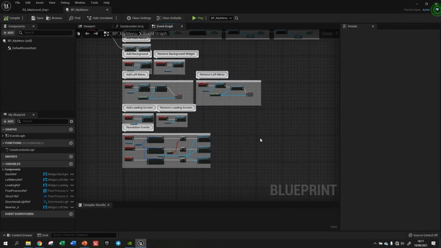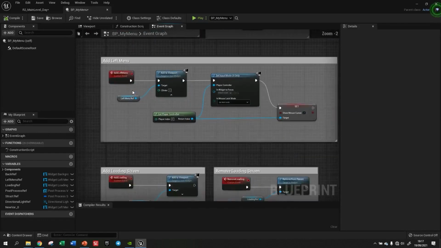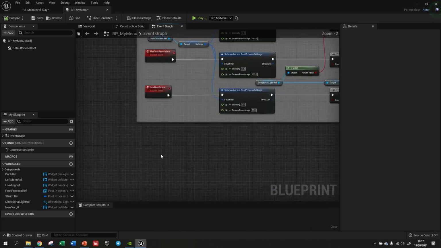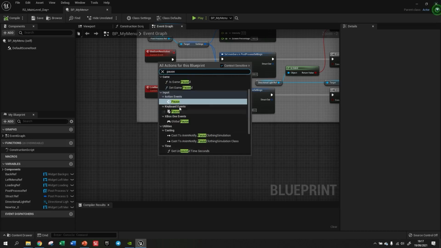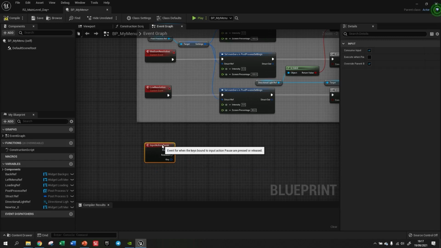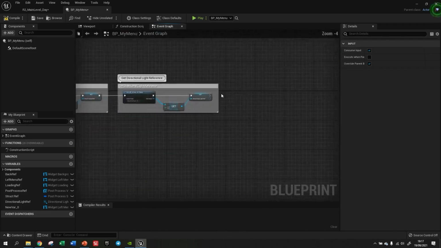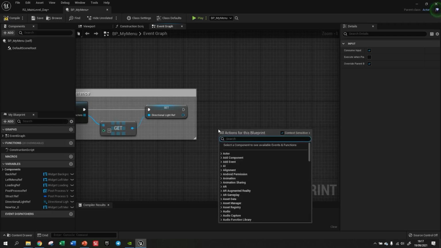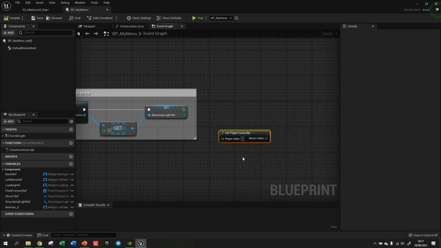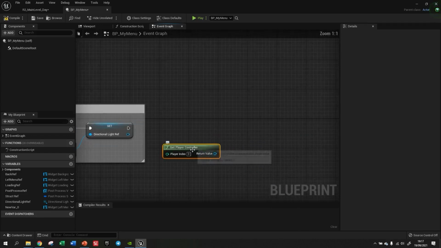So what will the pause menu do? Well, it will add the left-hand menu to the scene. So it's basically this event here that's going to run. And that's why we built them all separately. You're now seeing it, right? So let's do it. Let's put the pause action event there. Cool. And I'll also add it here as well to the input, so that I can input commands via this blueprint.